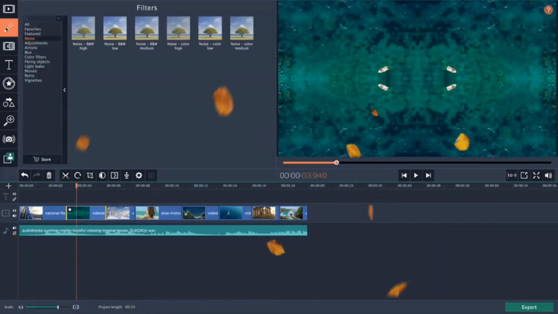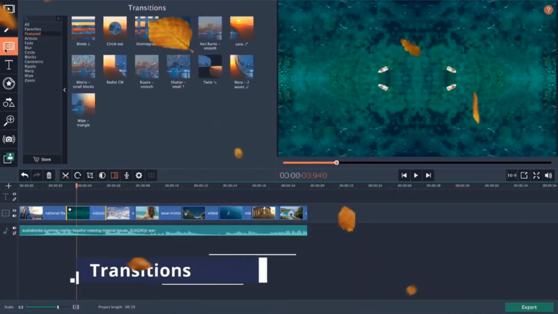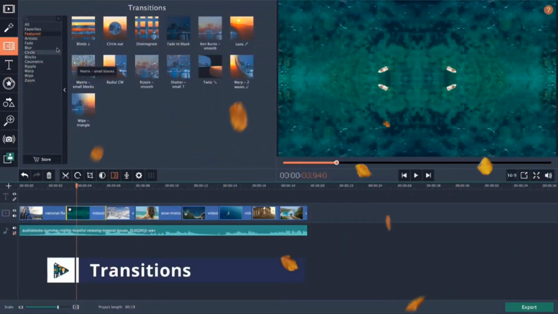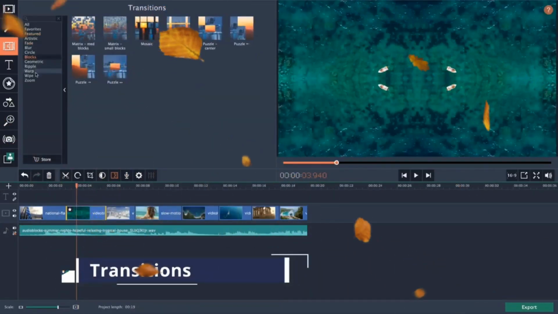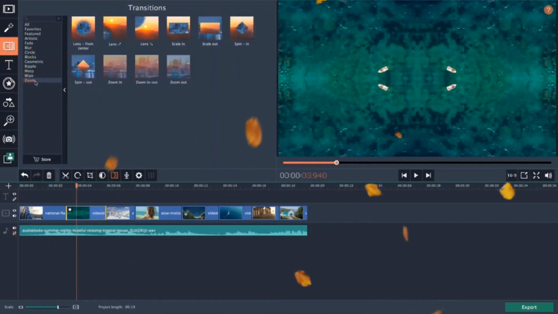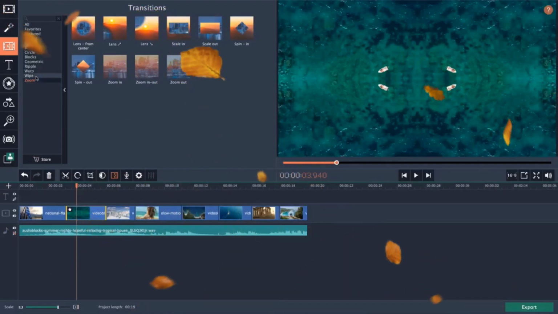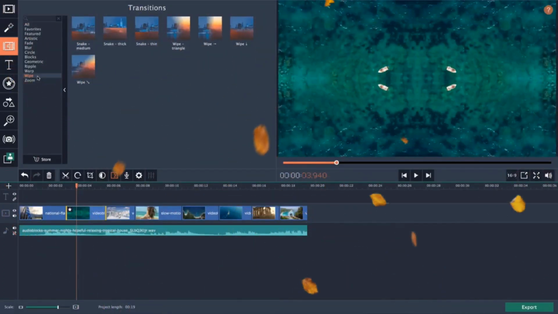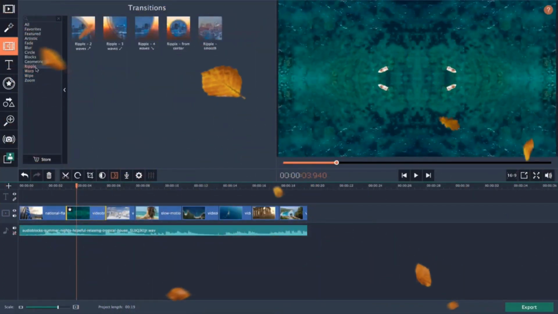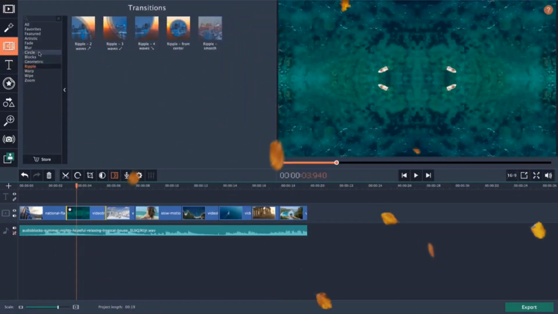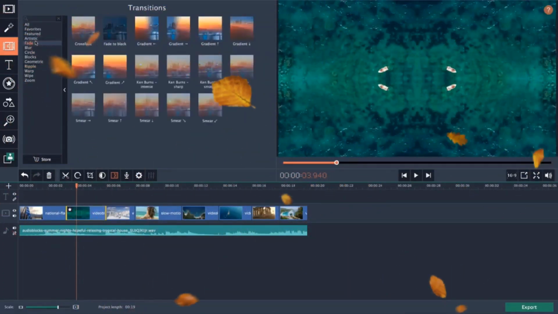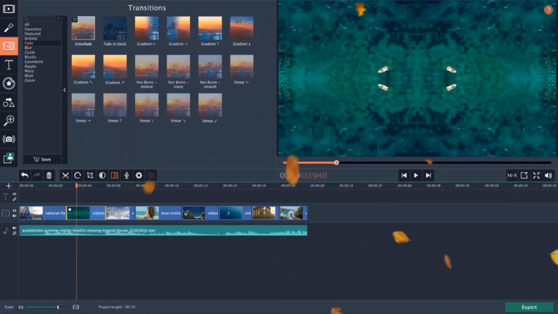All right, so next, this was the filters, and the next tab I want to show you is called transitions. Again, they're grouped in different categories. There's a lot of crazy stuff here. Personally, I don't like most of them, and I always recommend, and I use myself, only the simple transitions, which are pretty much the classics, which are a crossfade, usually, Ken Burns, and zoom in.